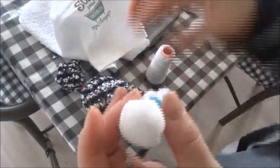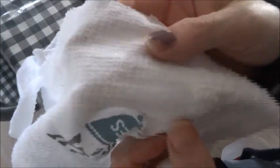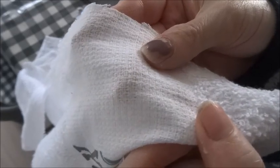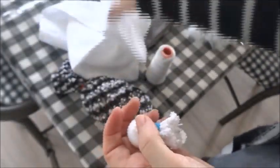So moving on to the nose, I took my hand towel and I used this area of the towel for his nose because this is what I'm using for the towel wrap on his head. So I just thought to make it a little bit different. I cut it in a circular shape and I took a little bit of pillow stuffing and stuffed it.